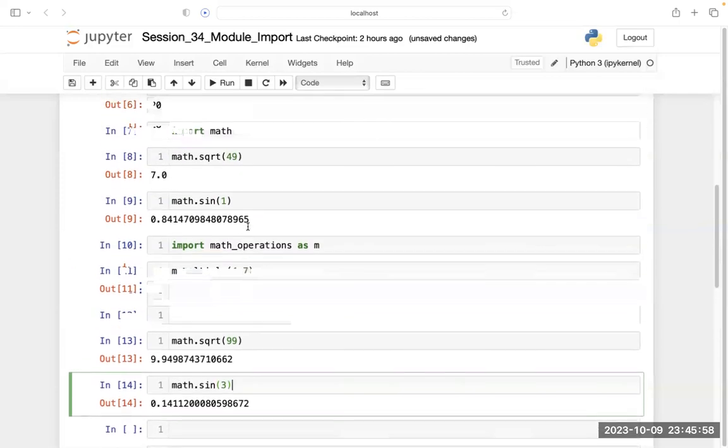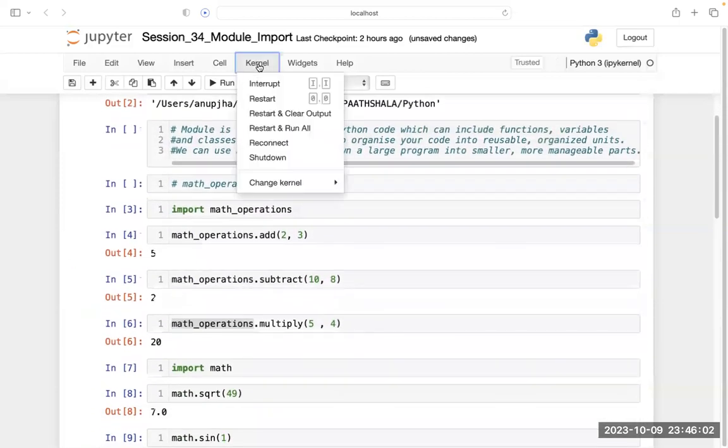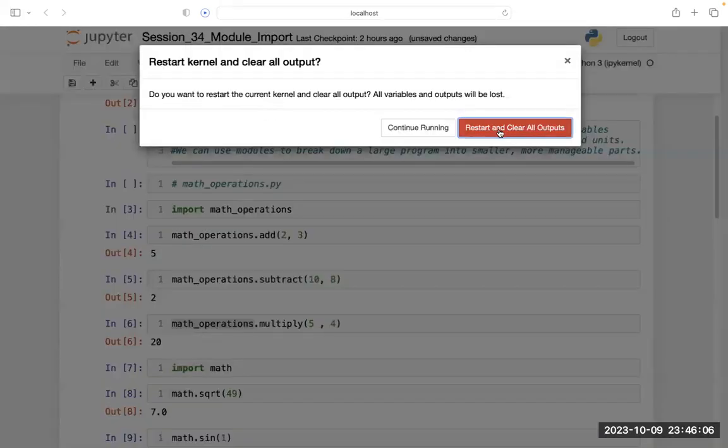Since I had imported it earlier, that's why I am getting this result. Let's do one thing, restart and clear output.